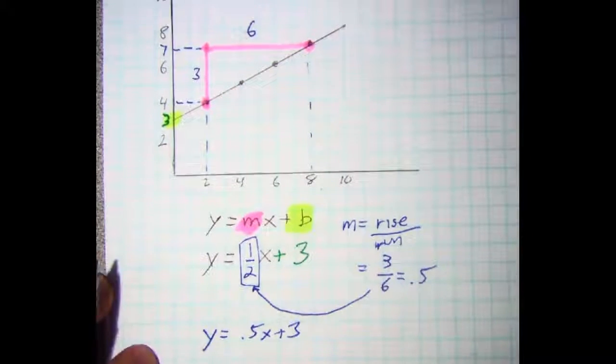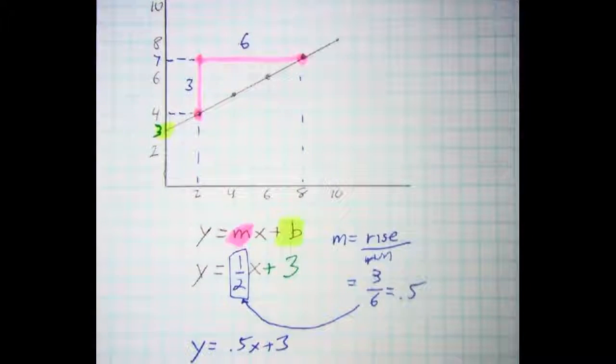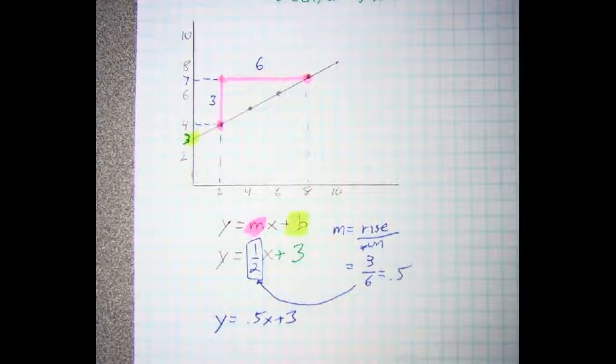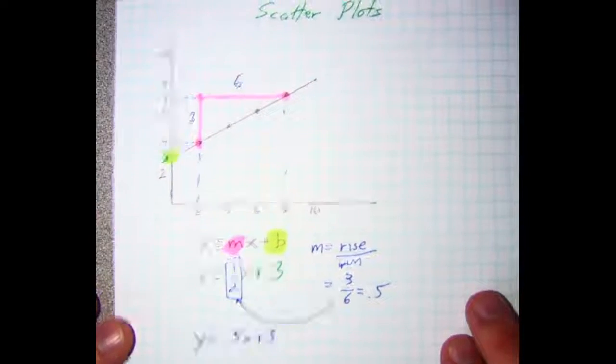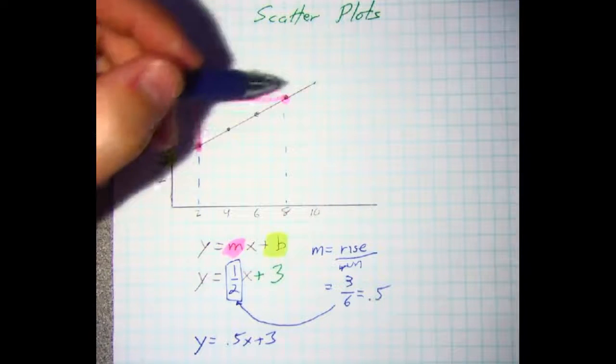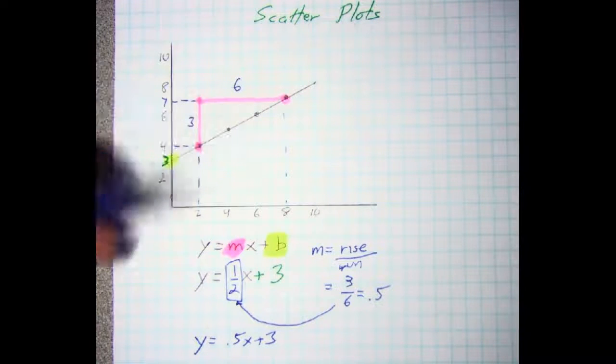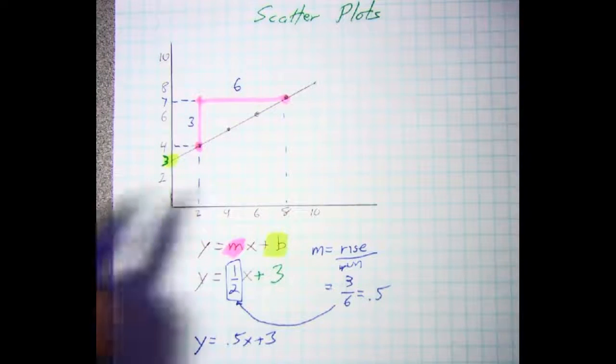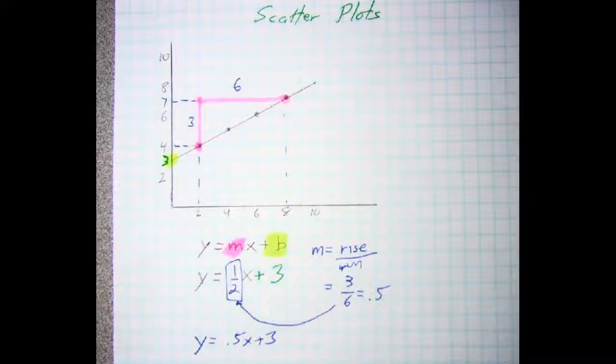And again, here's what this whole thing is all about. Step 1 is to get an equation, and this is going to be an estimated equation from this. You guys are going to have some dots that are not on a straight line that kind of go everywhere, and you're going to draw your own line, which will be different from the line beside you, whoever did it next to you, and your equations will not be the same.